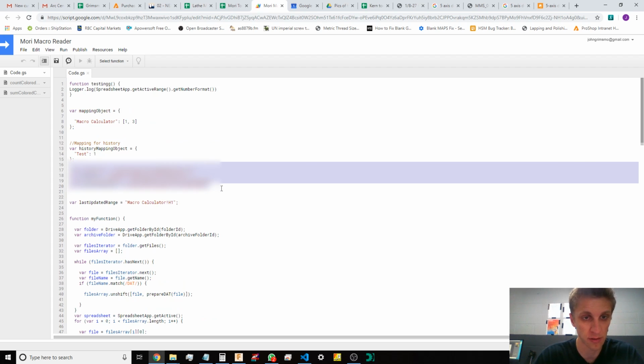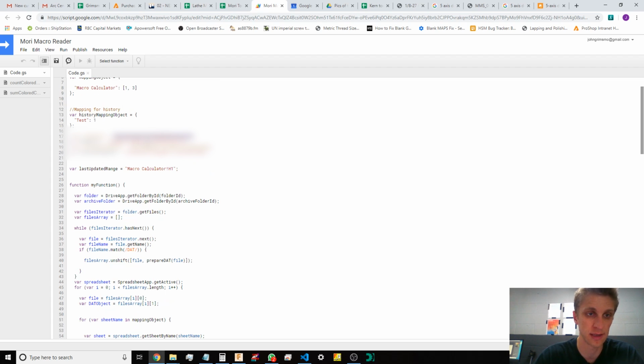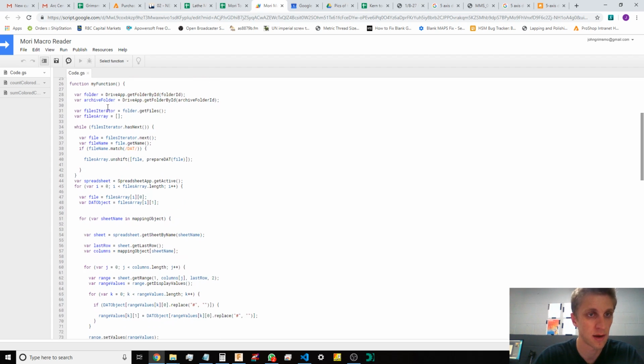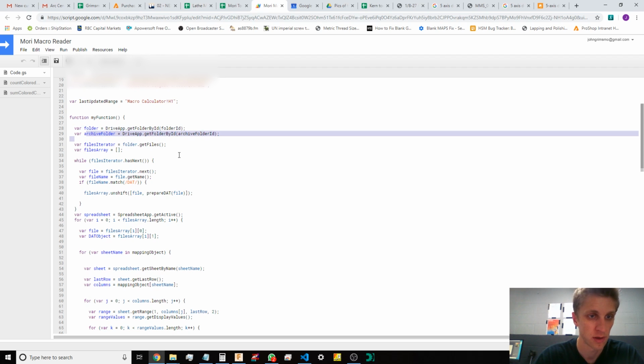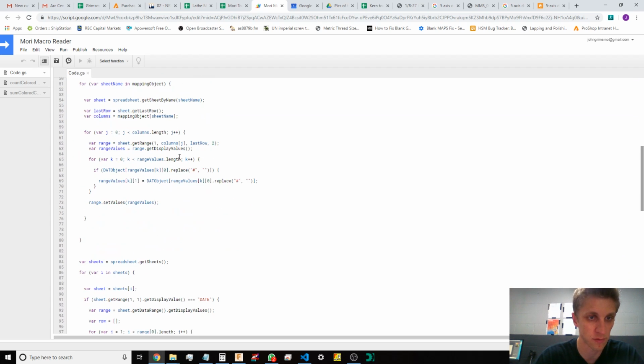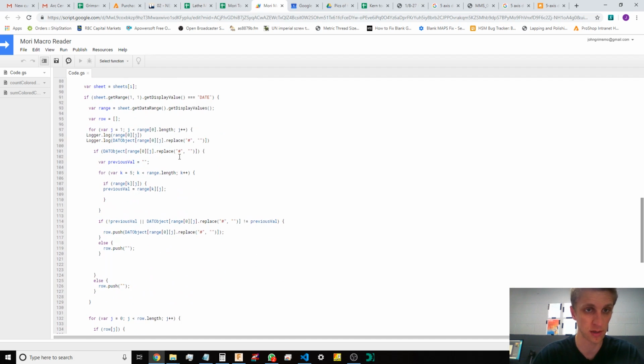In this hidden spot that hopefully you can't see right now, folder ID, this looks on my Google Drive at a certain folder and is looking for that file. And then var folder, get folder ID, and move to the archive folder. There's lots of stuff going on here that I don't fully understand, and I don't need to understand because I paid somebody to do it.